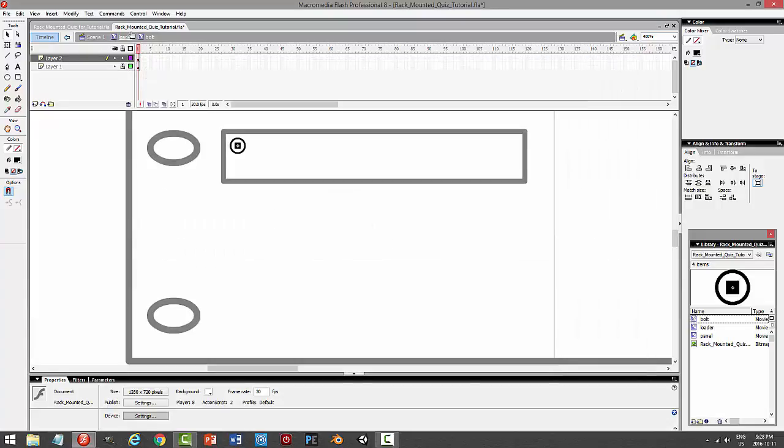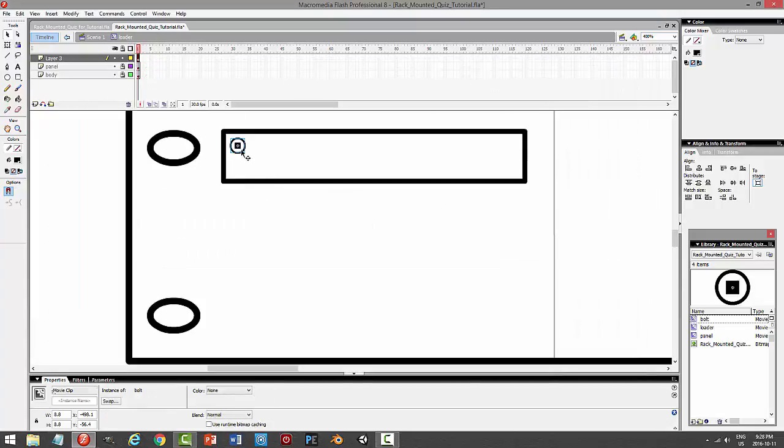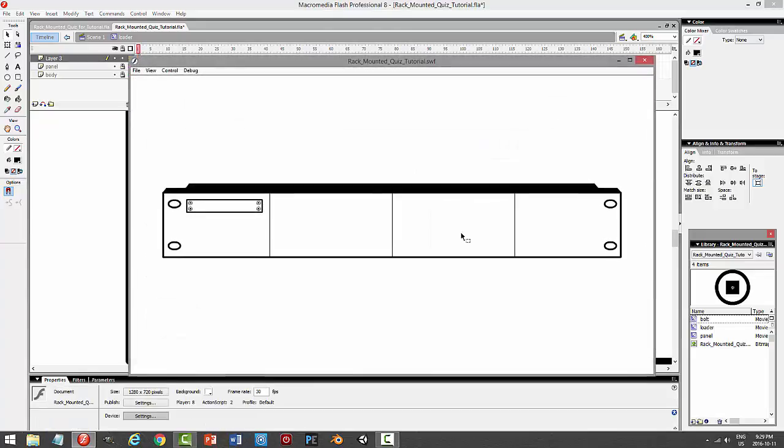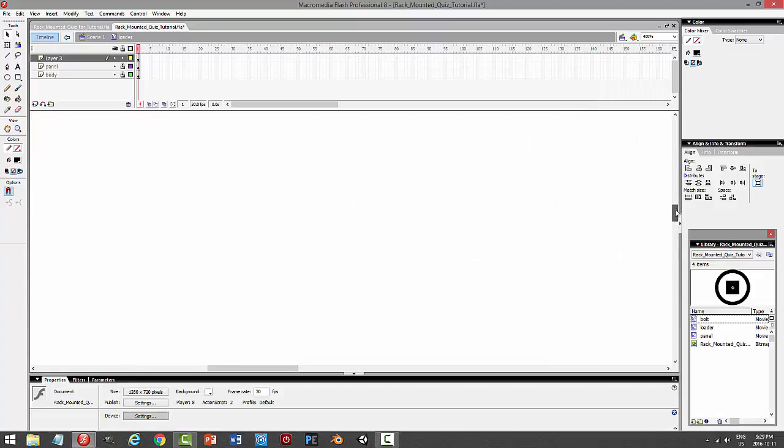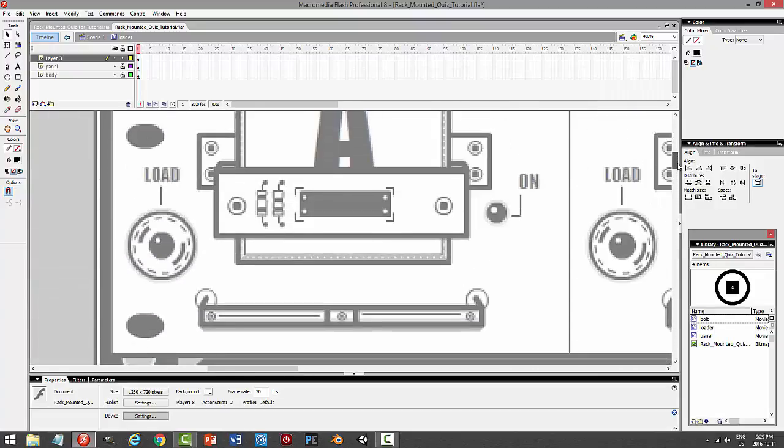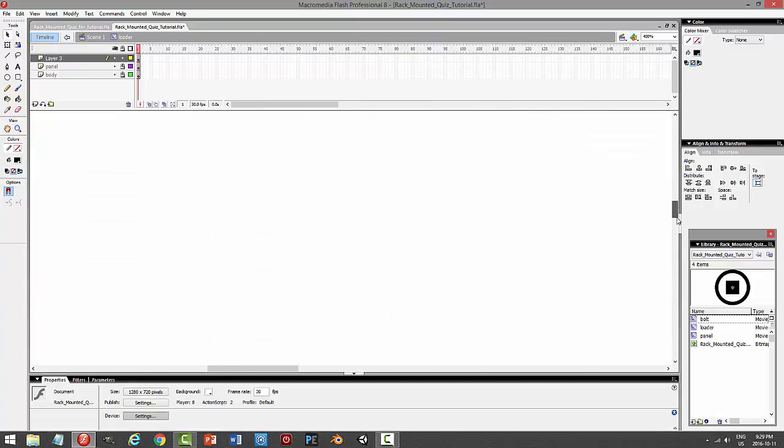All right, so that's going to be my bolt, and I'll bring another one down here, and I'll copy them out to here. And those probably are too big for a panel like this, right? Although it doesn't look bad. But I think, you know, I had more space in this one, although not that much.